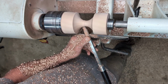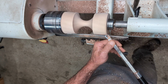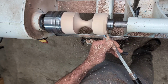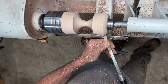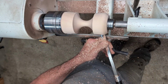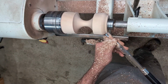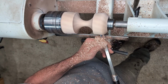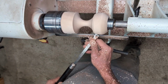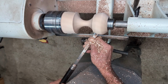I wanted to pay particular attention to the woods I included in this project, as children tend to put stuff in their mouth, especially toddlers. Some good woods to use for toy projects are maple, birch, beech, oak, and cherry. Some woods to stay away from are walnut, cedar, rubberwood, and purple heart. Maple tops the list because not only is it a safe wood, but it actually has medicinal properties to it.